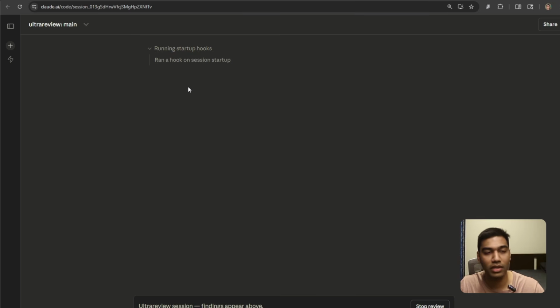Now you can see it has already started running the PR review, which is simply its way of saying that I'm going to see how your code looks, and if you have any bugs that you should take care of. That's it. And again, it costs quite a lot. So they've given three free options for Ultra Review. It's not monthly, it's just three times that you can use Ultra Review for free. It's just a way of making sure that the first option is always free.